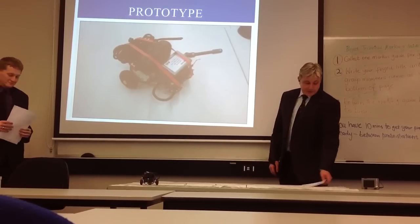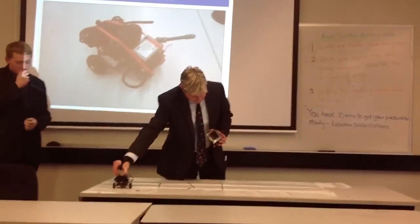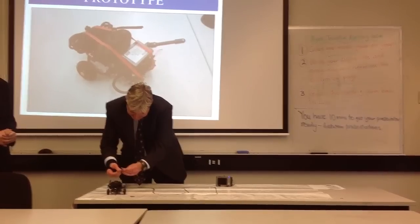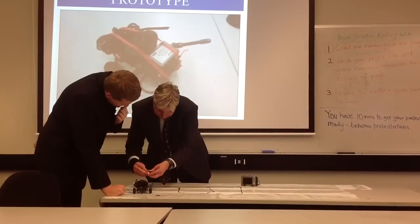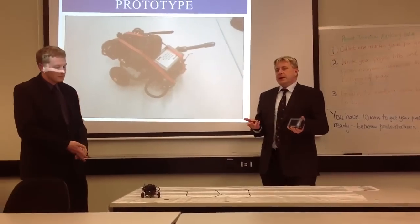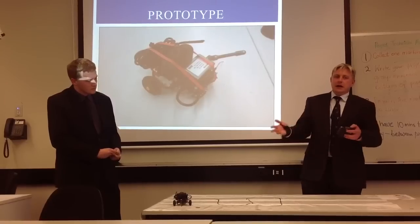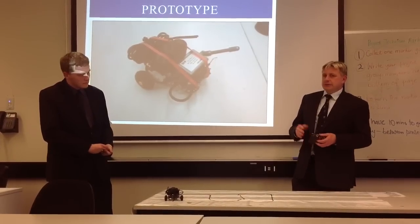So this is a quick run of it. This is the monitor that you can hold, and the camera is on the unit. The good thing about this is you can actually have multiple cameras, so you can be training someone — you can see what they're looking at and see if they're interpreting correctly. You can also have the display going to a computer to record each vehicle, so later on if you missed something, you can go back over and use that as evidence and for training to see if they're picking things up.